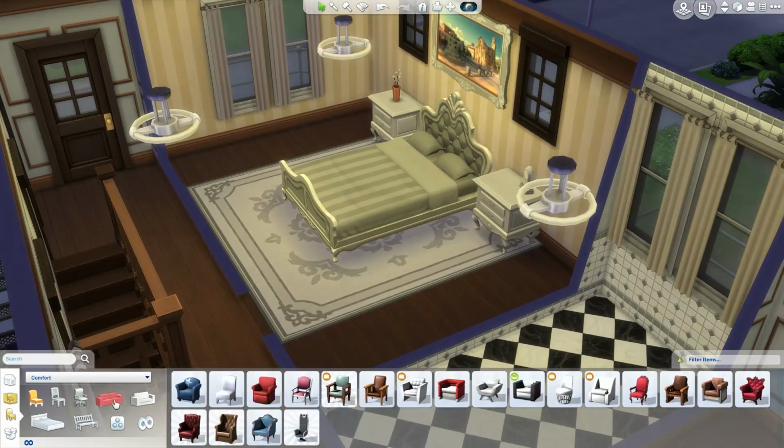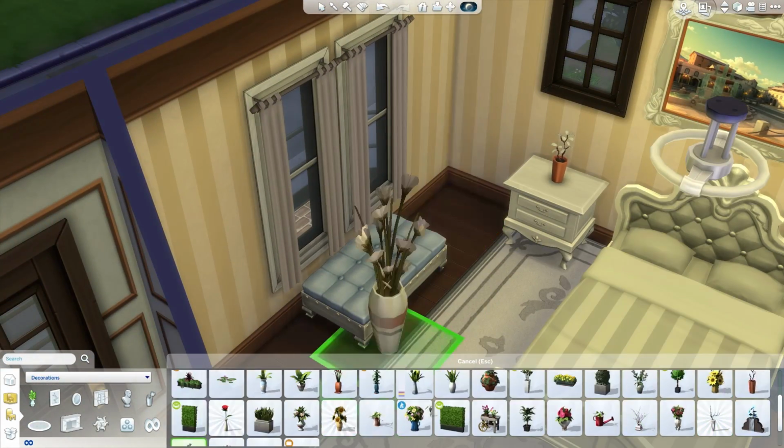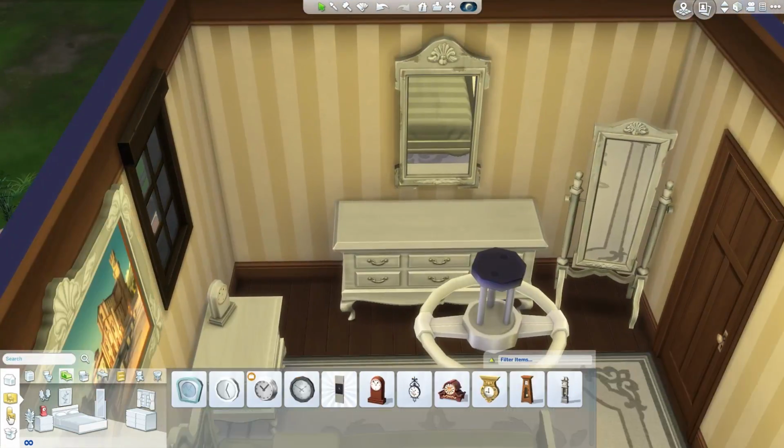But what you could do with this upper level is turn the room at the back of the house into another bedroom if you want to. So then you could have 4 bedrooms. It's just the way I set it up. That's another living space that we're going to get to in just a moment.